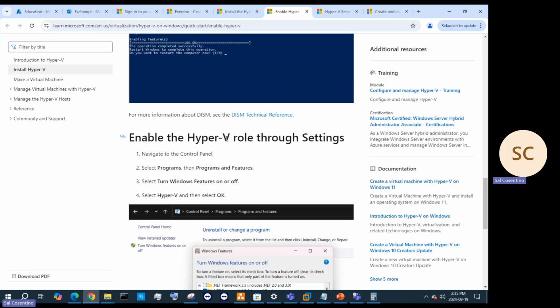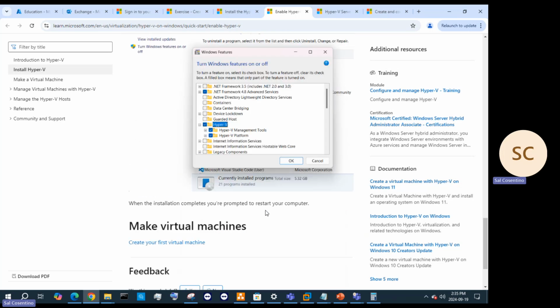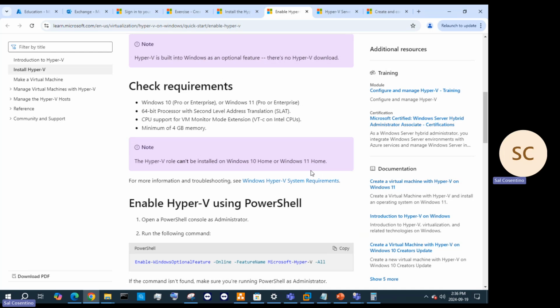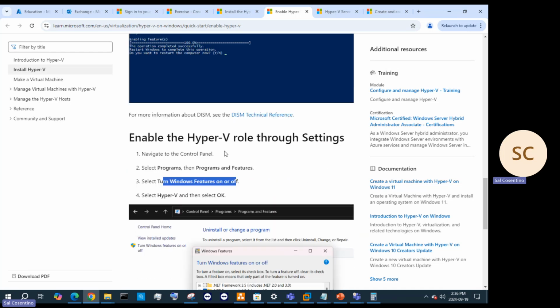We can enable the Hyper-V role through settings. That's also another option. That's a common option for Windows 10 and 11 users. We can turn on the feature, but one word of advice, this feature is only enabled when the role is enabled on the server or the role is added to the Windows 10 or Windows 11 device. So if you're not adding that to the Windows 10 or 11 device, you need to install it, and then that's when you can use the DISM or the Windows optional feature. And if I have some time, I'll show you guys how to do this part here.